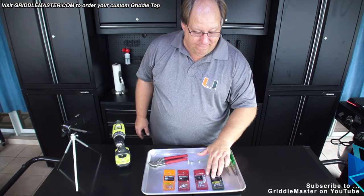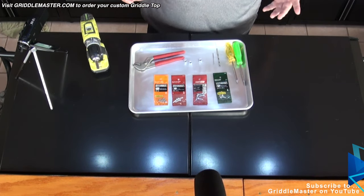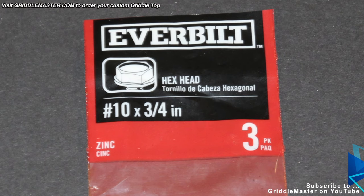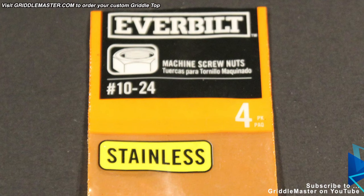And then I have number 10-24, 3/4 inch machine screws, and I'll put this up on the website. I also have some sheet metal screws, number 10, 3/4 inch again, and self-drilling screws, number 10, 3/4 inch. Keeping with that number 10 will make it a lot easier for you. And then obviously number 10-24 machine screw nuts.